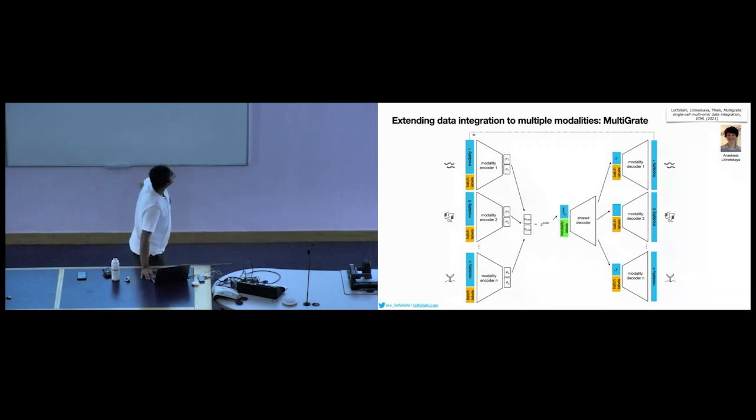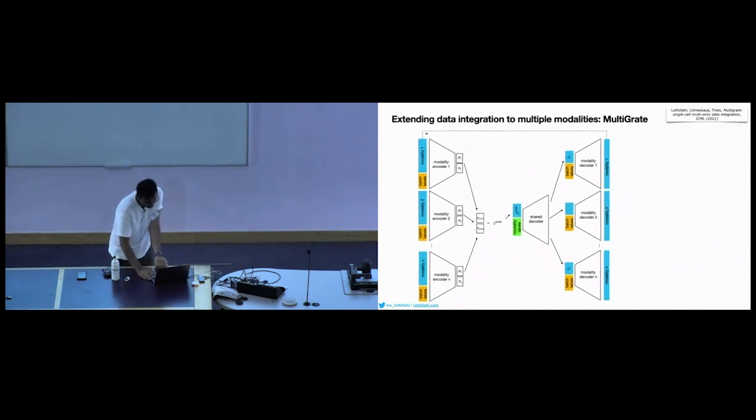So I'm not going to go into detail here, but it basically allows you to learn a distribution where you can map unpaired data, meaning that if you have some missing modalities, then you can statistically model this and map it into the latent space. That also allows you to integrate multiple modalities. But I refer you to the paper.